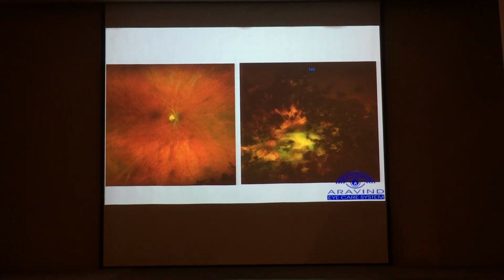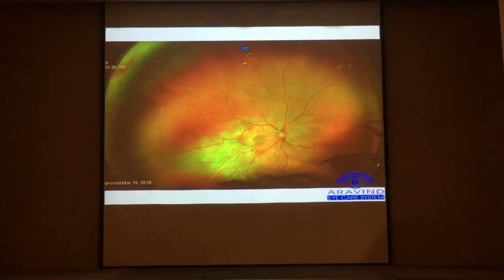Yeah, in a way you're right. The angiogram looks like that at this stage, but to believe that it got precipitated by needling, and there is already a history of trauma, yeah, it makes sense. Needling and glaucoma surgery. Glaucoma surgery was done 1 month before. 1 month. Yeah. But the other eye is also showing activity. So that eye that had trauma. So if you show that angiogram, I think there's a point, absolutely.